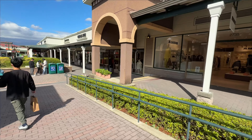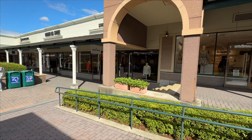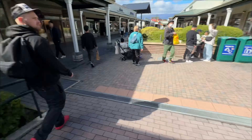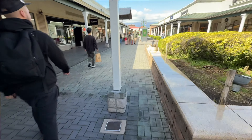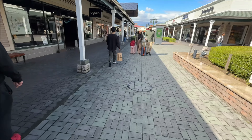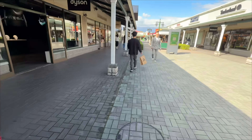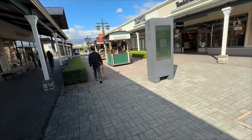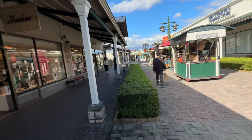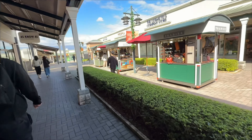There's a Maison Margiela right there. Y3, Dolce and Gabbana. I'll keep looking for Nike. They've got a Stone Island right here. They've got a massive Pokemon store. Dyson — I might cop a little hoover, who knows. But we're going to find the Nike store somewhere. It says about a 10-minute walk. This place is pretty big and very well presented — it's much nicer than UK outlet park retail things.